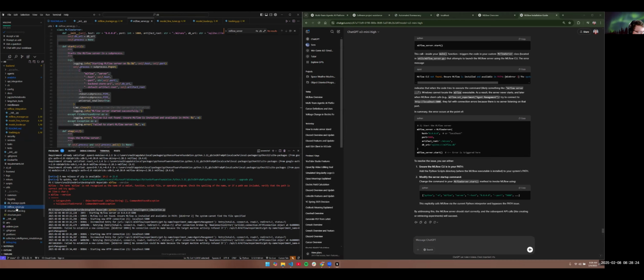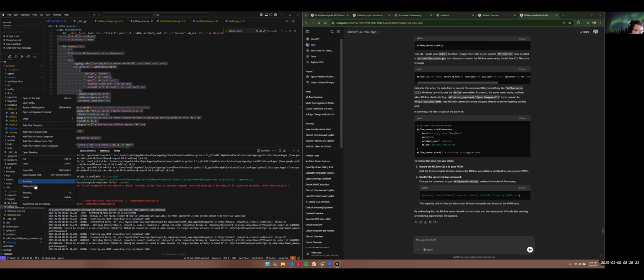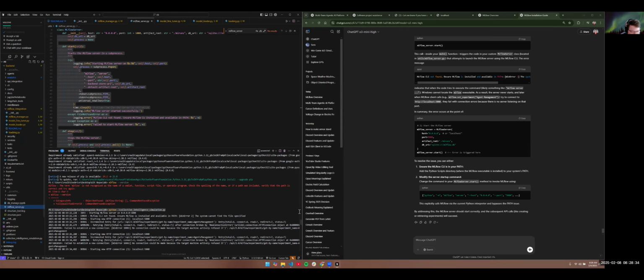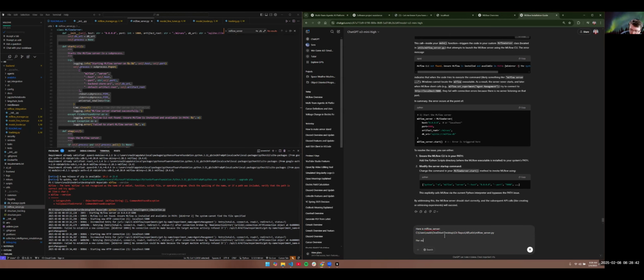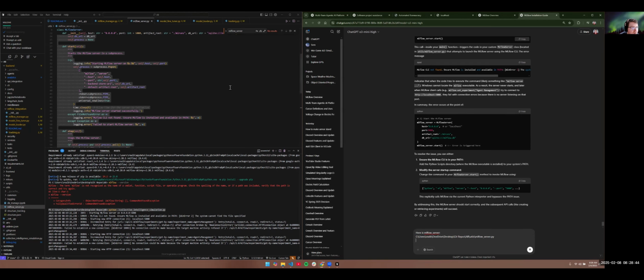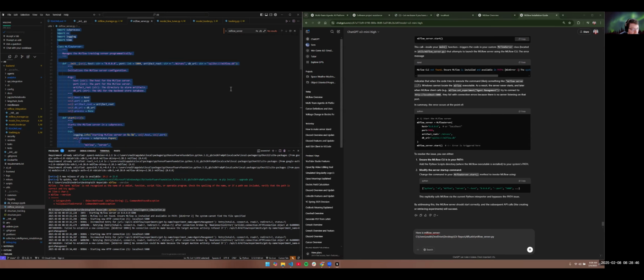We need to move that. I'm going to start by copying the path. Here is mlflow server. Here is, and then we can copy everything, send it.